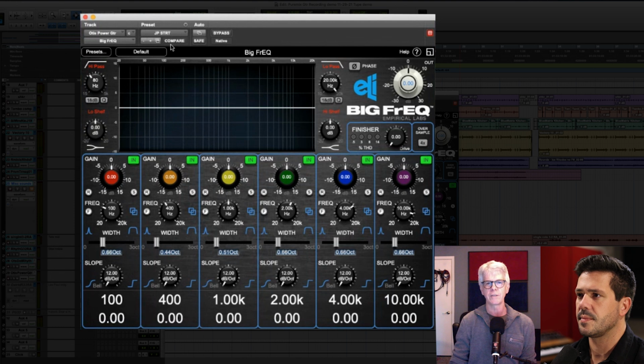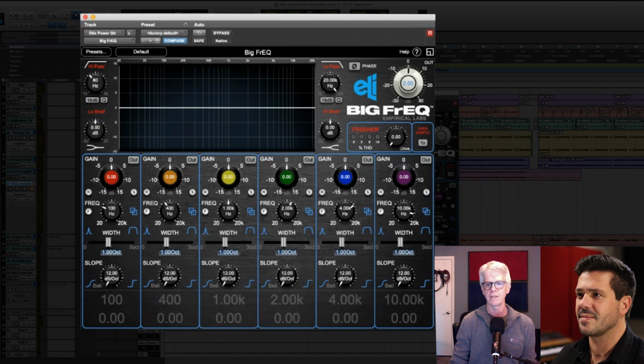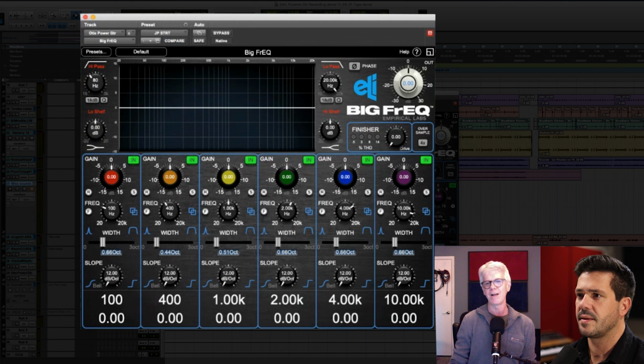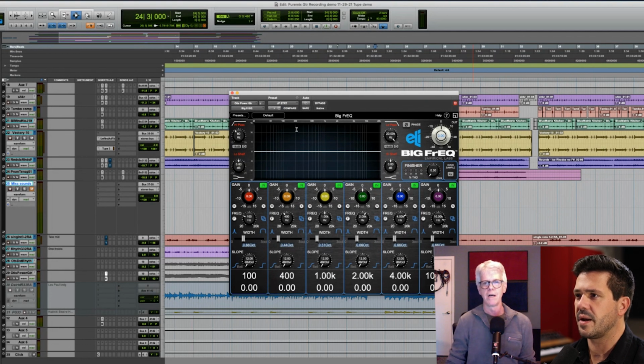It's funny. It doesn't look like the EQs changed, and I'm wondering, they may have kept... I did help Dave beta test this. It looks like they kept my EQ points, because these are where I would normally set this stuff up. That's kind of funny. I also leave the finisher engaged, and I leave the oversampling up, and we'll get into those features in a few minutes. Awesome. Would you say that it freaks you out when they don't do those things?